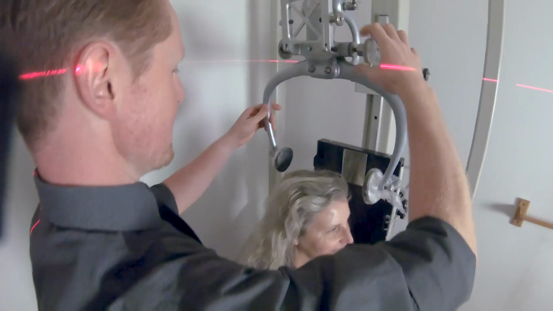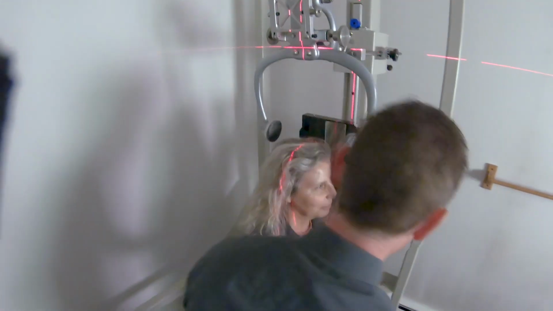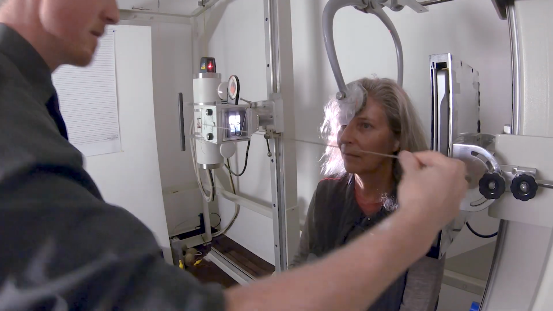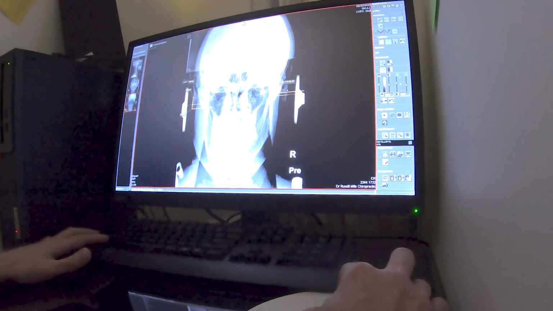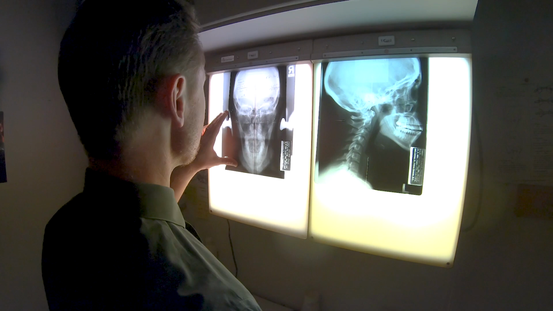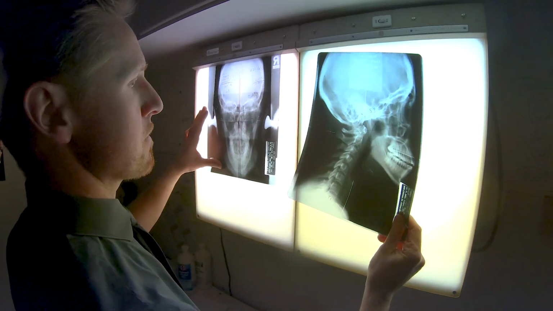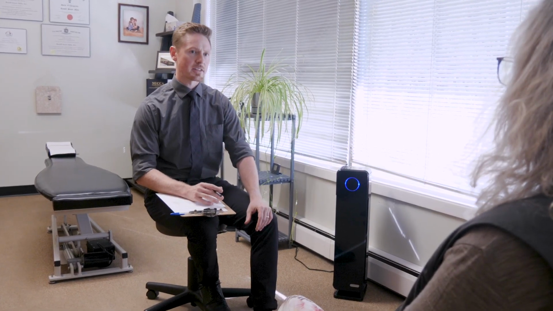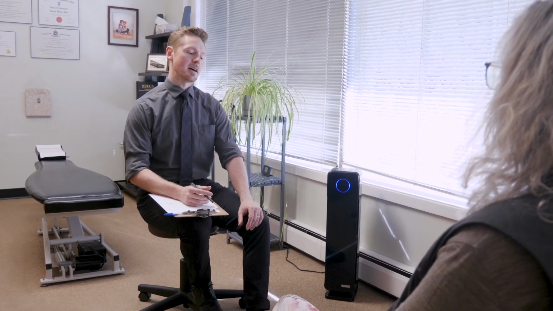And so we go and we do our NUCA set of imaging. And then I explain to the patient, okay, so now I have the imaging and I'm going to analyze it. Once I've had a chance to analyze it and assess the health and everything that's going on, I then get to bring the patient back. Then I get to explain to them what we see with the NUCA analysis, what is happening. And then I get to explain the treatment.